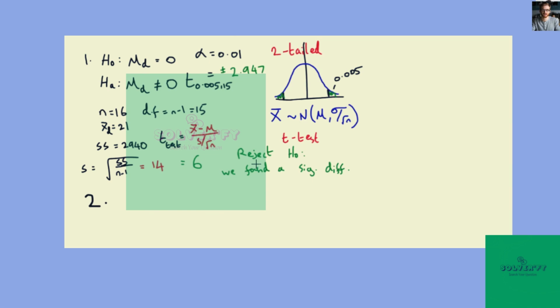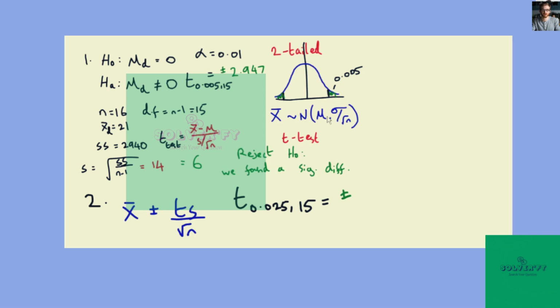Part 2, we want a confidence interval for the population mean. Now the formula here is x bar plus minus t s over root n. So the s over root n is our estimate of the standard deviation here. This time t is telling us how many standard deviations in either direction we have to go to get this interval of 95%. So this time each tail is only 2.5%. We've changed it to 95% confidence, meaning alpha is 0.05. We still have 15 degrees of freedom.